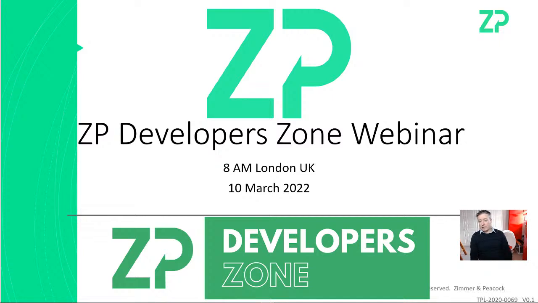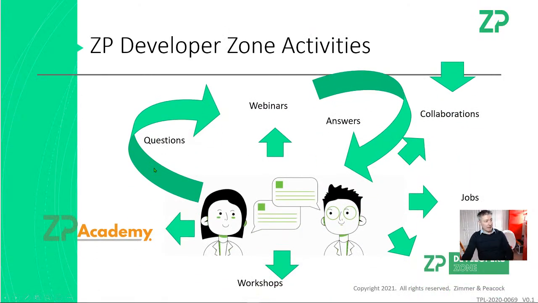So every Thursday at 8 a.m. London time, we like to do a free webinar for members of our ZP Developer Zone, and we also like to answer essentially technical questions. So I always say this, but let's really try and jump straight into it. We've got a lot to cover in the next few hours, not hours, the next few minutes. All right, so let me just jump into it.